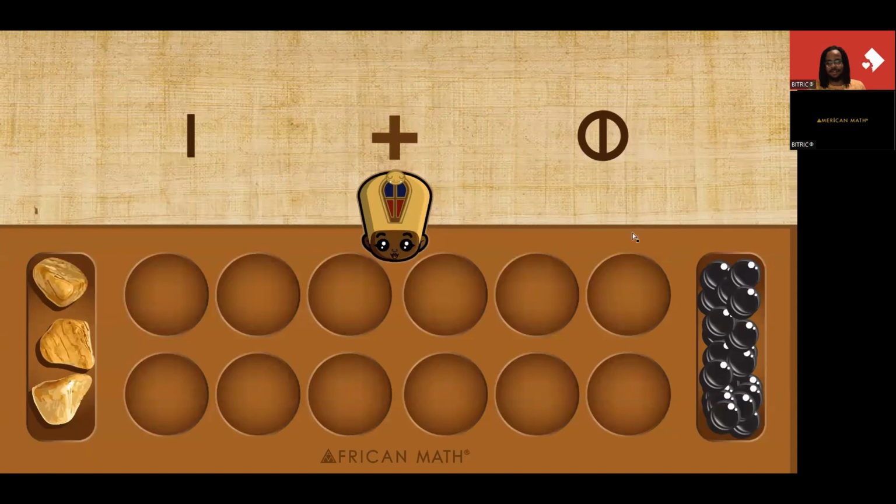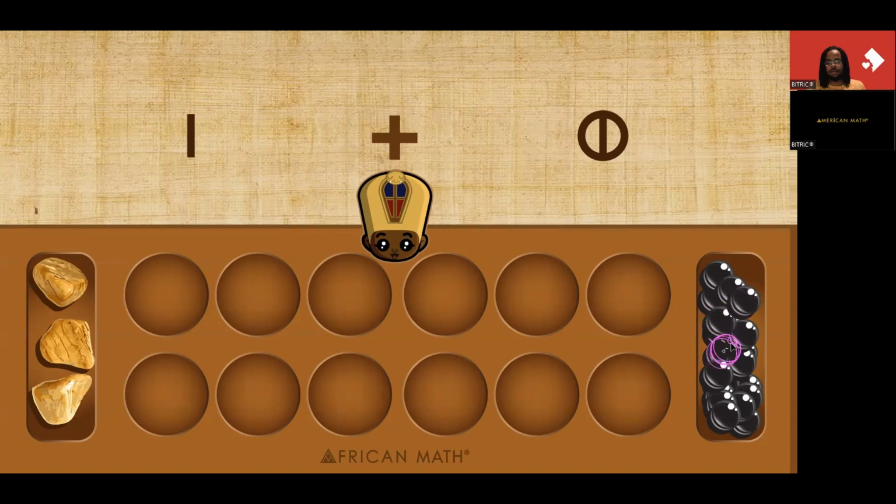We're going to have fun today with the African abacus. We're just going to have some fun teaching you all how to count using the African abacus. The African abacus is the manual computation device that was used for hundreds of thousands of years in ancient Africa. And we're going to teach you some basics today with a game called Isibaya.